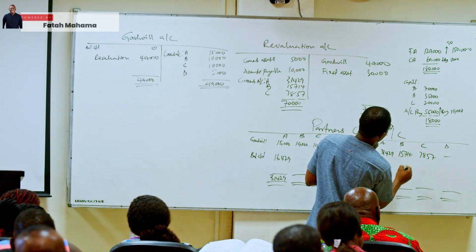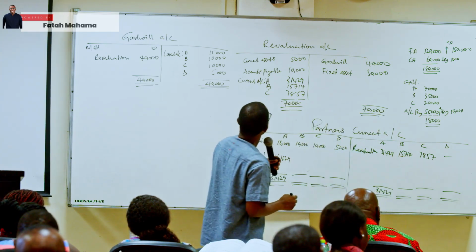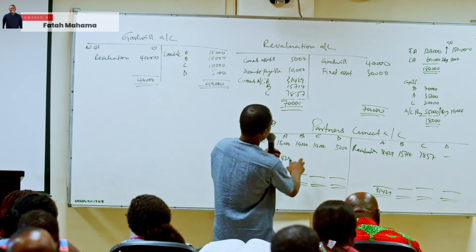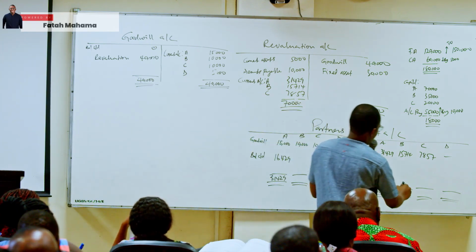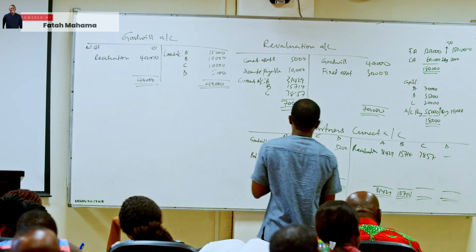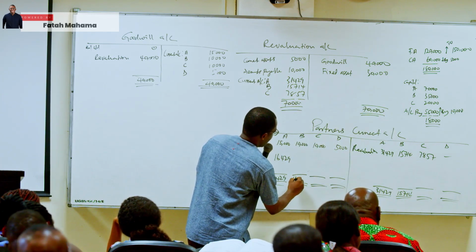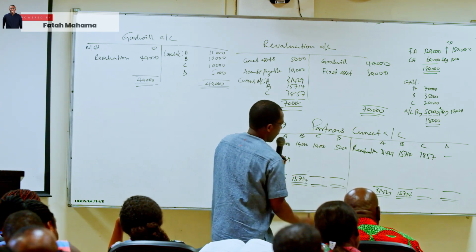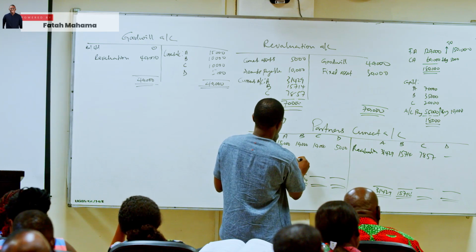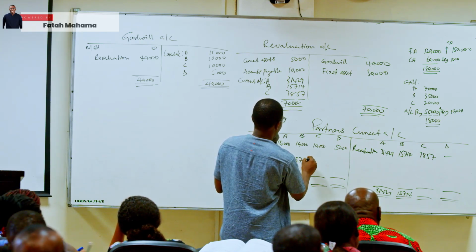This thing is what? Is it 5? The revaluation? Yes, it is. So that will be 15,714. I'll put the same thing here, 15,714. We together? So this obviously is 5,714.